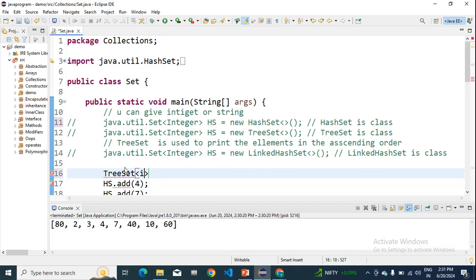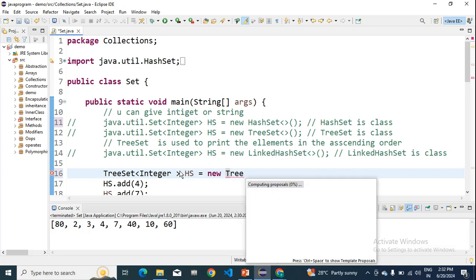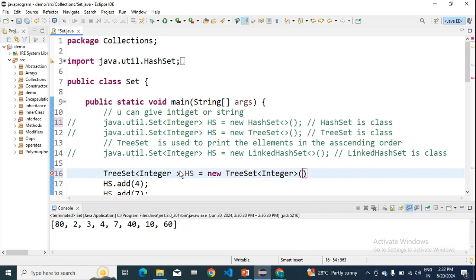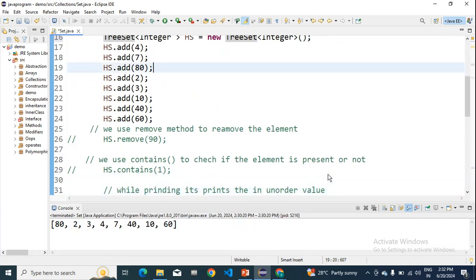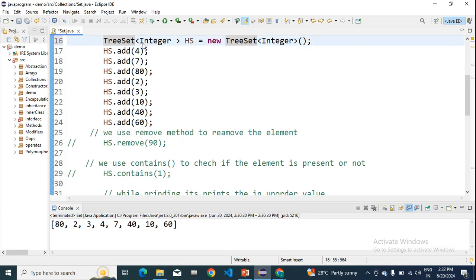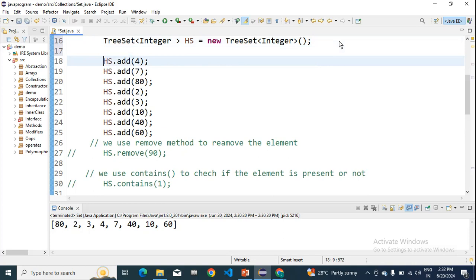I'll take Integer, and I'll give the reference variable as hs, is equal to new TreeSet. Okay, you can also do this with a SortedSet, you can take the class of SortedSet also, but here I am taking the TreeSet only. Why am I taking TreeSet? It will be ordered.